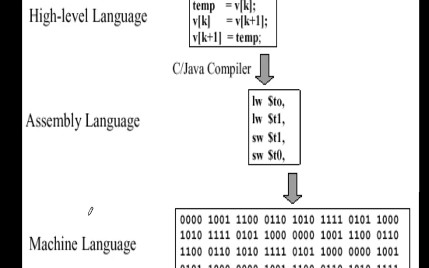Okay, see here. Here we are using high level language. For example, assume C. In C language, take the example of C language. Here we have written some code, right? Then we are using a compiler. Here we are using a C compiler. Then the compiler will convert this language into machine readable form, that is, assembly level language. Then it is going to convert it into your machine level language 0011, right? In this way our program is going to execute.